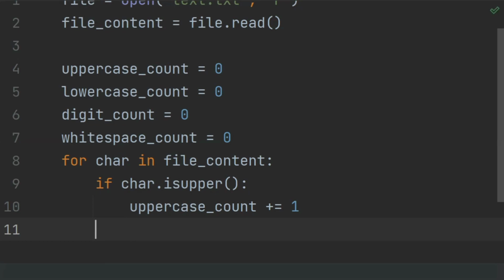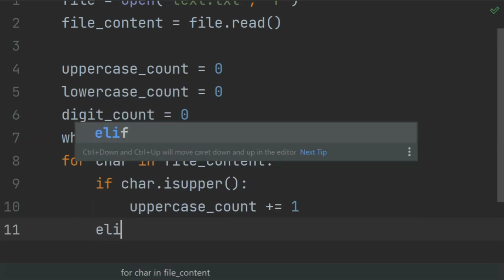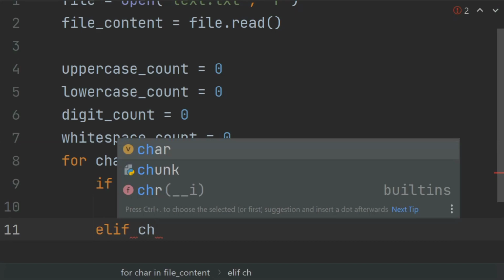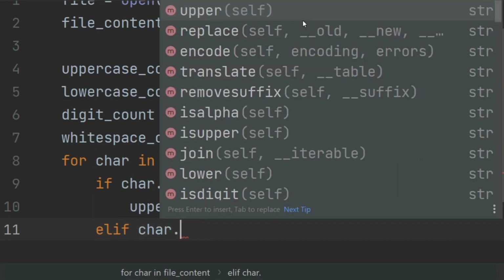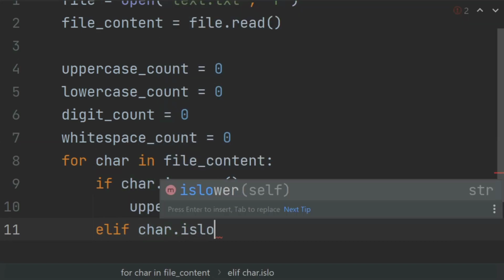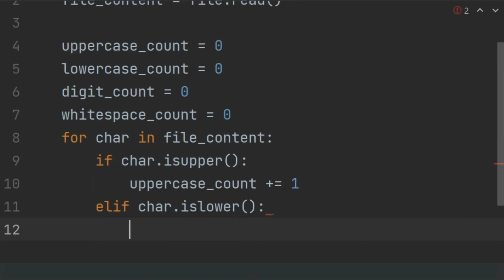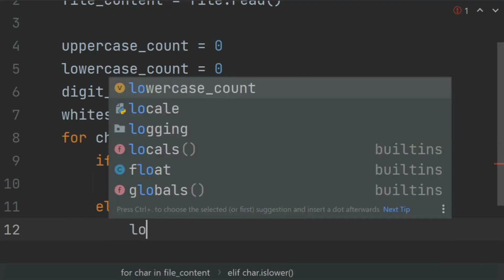Now check if the character is lower, elif char.islower(), add 1 to the lowercase count.